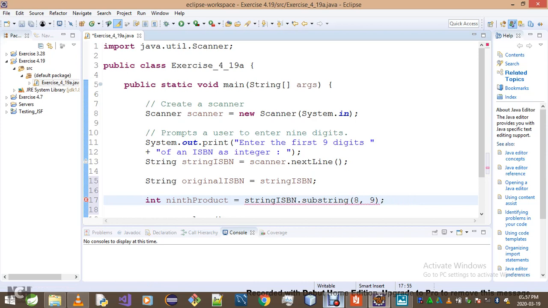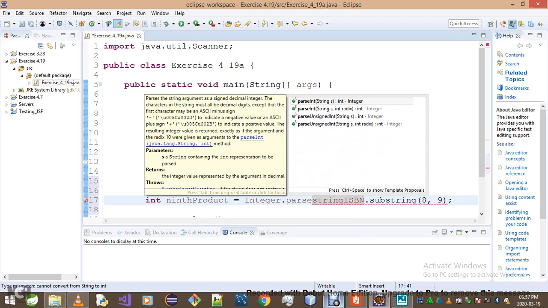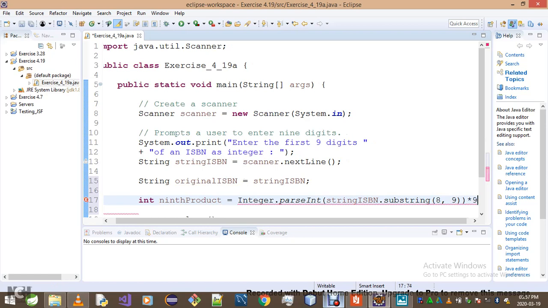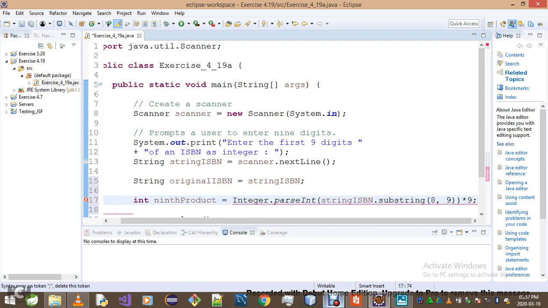That's all. However, I need a product, and this here is a string, right? We cannot perform multiplication on a string, so we're gonna have to use parseInt in order to convert that string into an integer. And once I do that, I'll then multiply it by 9. Then I'm good, right?